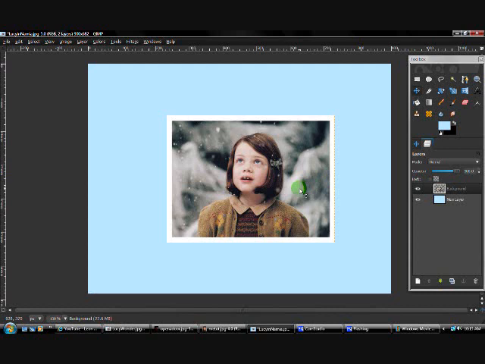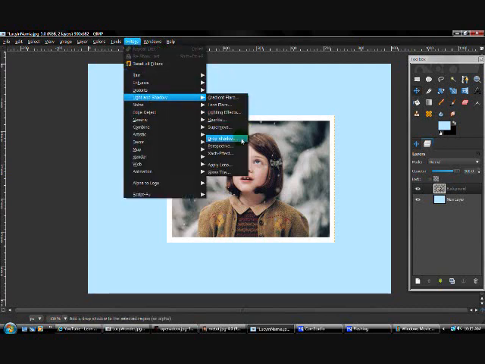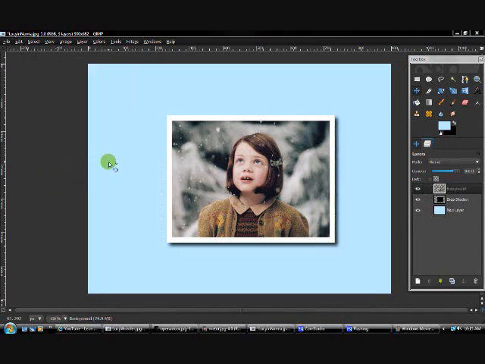Now, after this, you can pretty much do whatever you want, but if you want it to really be like a Polaroid picture over something, you want to go to Filters, Light and Shadow, Drop Shadow. Then, the Offset X and Offset Y is pretty good. It depends on how big you want the shadow to be, but that's okay for me. And then the color, I think, is pretty good. Blur Radius is fine, so I'm just going to go along with that. And that gives it the shadow underneath. I just think it's a cool effect. Makes it look like it's over it.